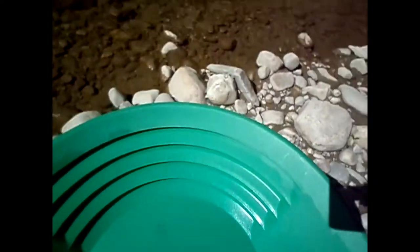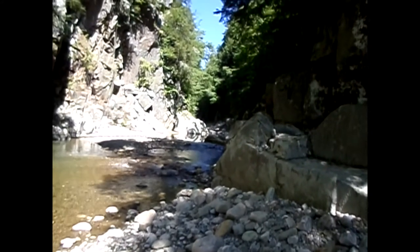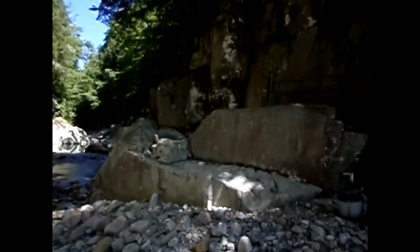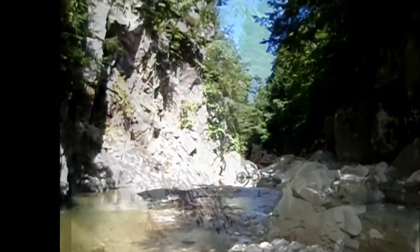Nothing big. I don't know if it's focusing because I got a major glare and I can't see what you're seeing. But I don't know if I want to bother with that crevice or not, because I know I can find more elsewhere. I might just walk up a little bit further and see what I can find. And maybe on the way back I'll hit it, who knows, but we'll see. Time will tell. Catch you in a bit.